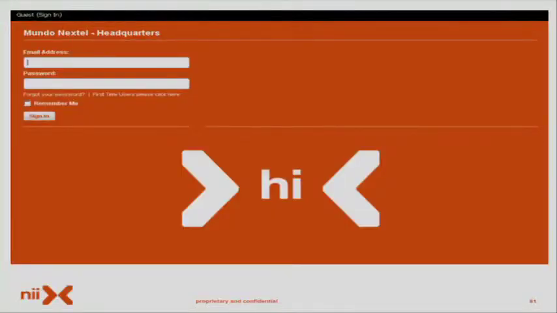This is the actual site, and it's called Mundo Nextel because our new tagline is Our World Now, Tu Mundo Ahora in Spanish. Mundo means world, and it works in Portuguese and Spanish. Even at headquarters, we use Mundo Nextel because it's a pretty common word, and English speakers here would know what it is.